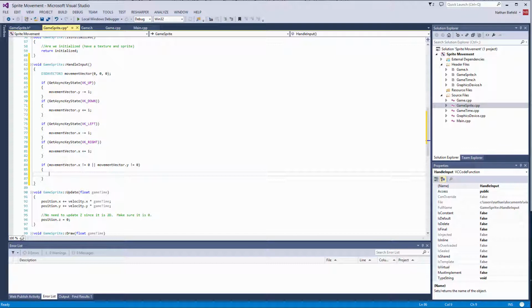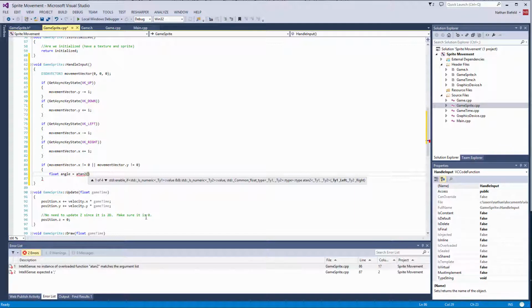You don't have to deal with a movement vector here. But it's a good idea to deal with the movement vector. That way, if there's some issue with your mathematics converting from a movement vector to manipulating the velocity, you can make sure that the movement vector is indeed correct, and it's just the manipulating of the velocity that's not correct. So we're going to get a float angle here, and we are going to use atan 2.